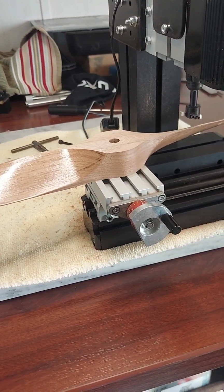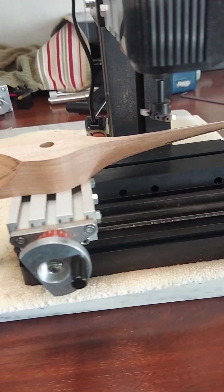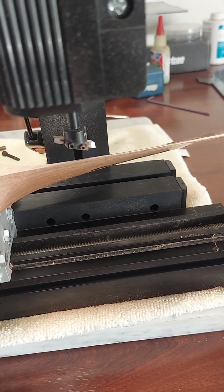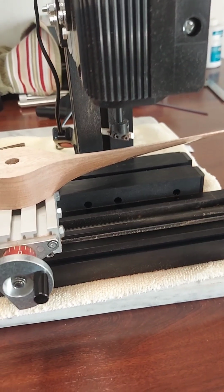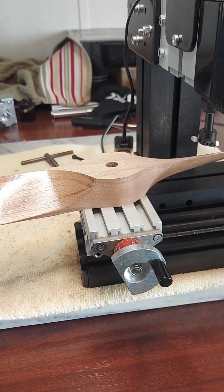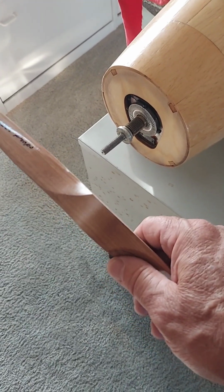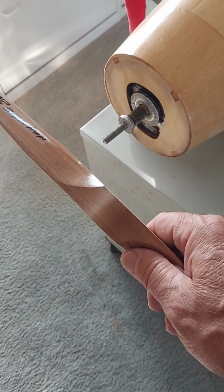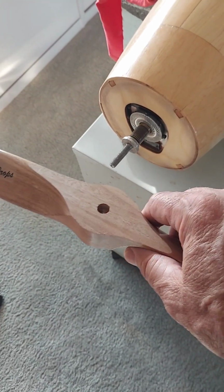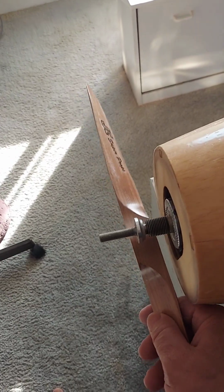And here you can see I've gone about as far as I can go. I'm at the end of my X travel, and that's where I stopped cutting. So that's as far as I can go. That's as much as I can take off of it. And we'll see how much that is. So I've taken off 247 thousandths. Basically a quarter of an inch. Or 6 millimeter for you metric minded folk. So, quarter of an inch is actually pretty good.